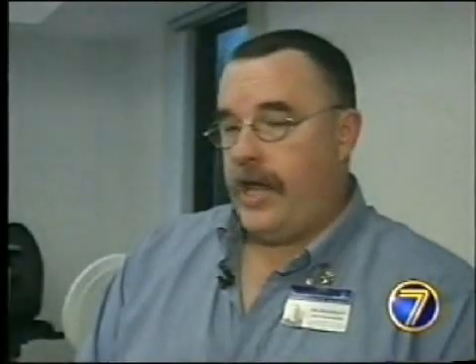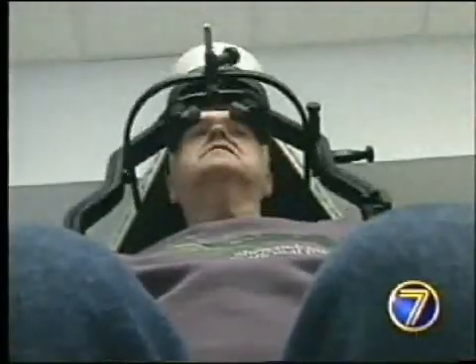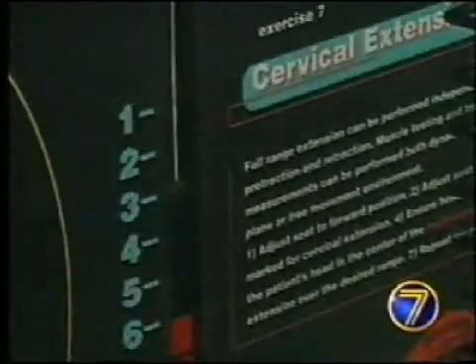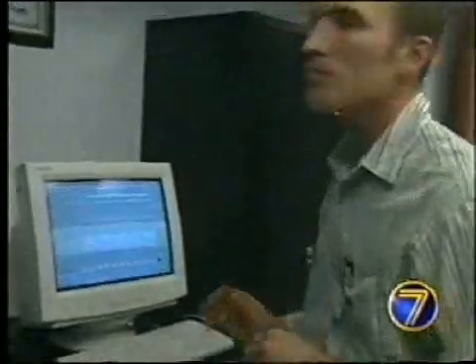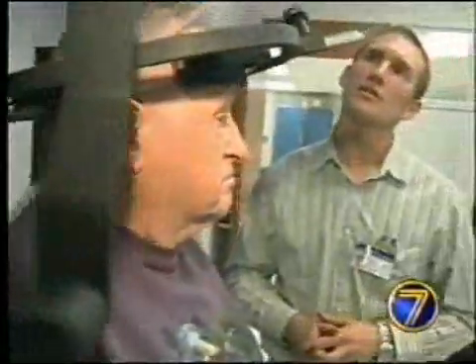This is good for post-acute injuries like whiplash from car accidents, that type of thing, and surgeries. We've also had a large number of individuals who've pretty well exhausted all the medical care for neck and shoulder problems. We're kind of a treatment of last resort for some of those patients and have had great success in getting them back to a functional lifestyle again.